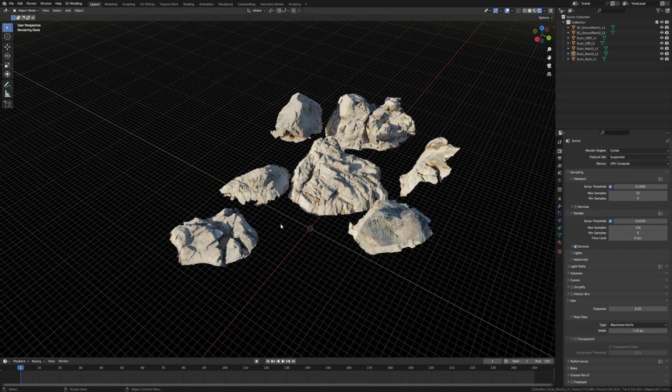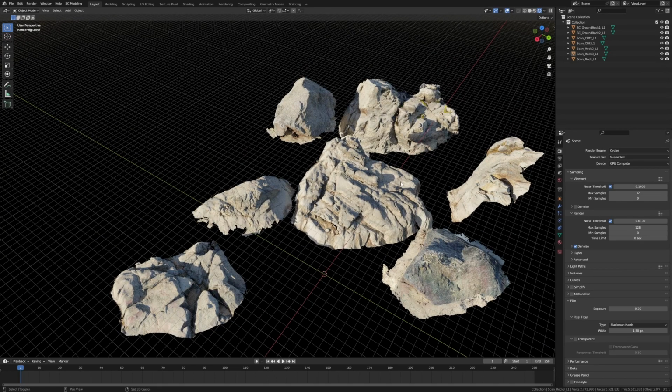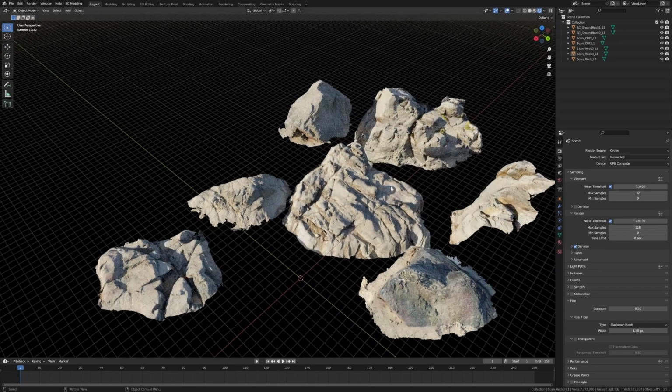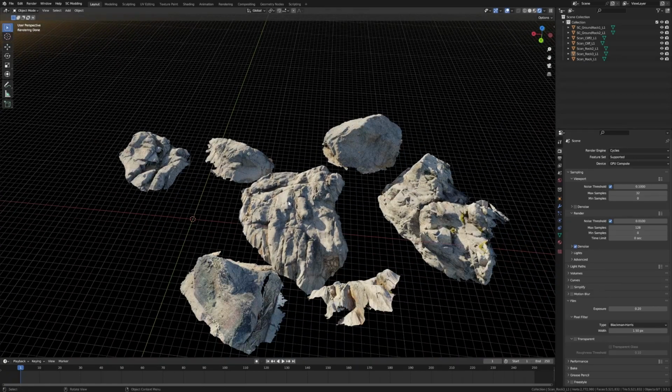Now, I've imported these scans into Blender. I've done a little bit of cleaning up, but not too much. And this is how they've turned out. Now, I've just got a simple sky texture on. But as you can see, the quality of the scans is pretty good from back here. Now, we will create a scene in a sec, probably what the thumbnail looks like.